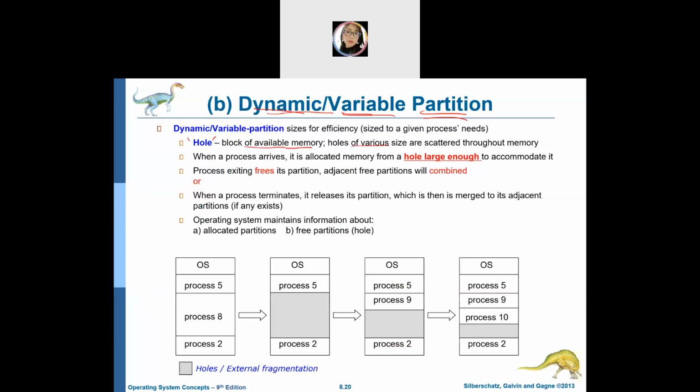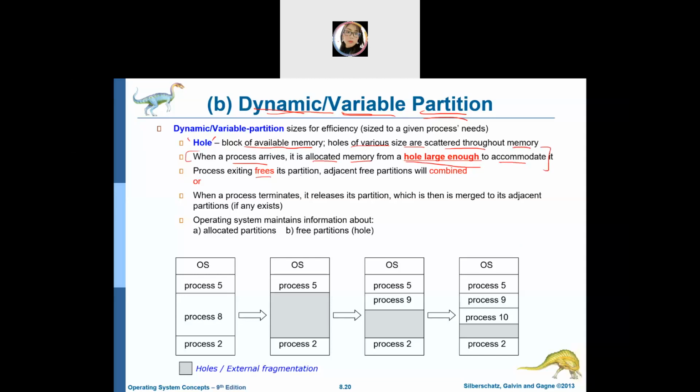Holes of variable size are scattered throughout memory. When a process arrives, it allocates memory from a hole large enough to accommodate it. So this is the way for you to put it in. We can see the example later on.